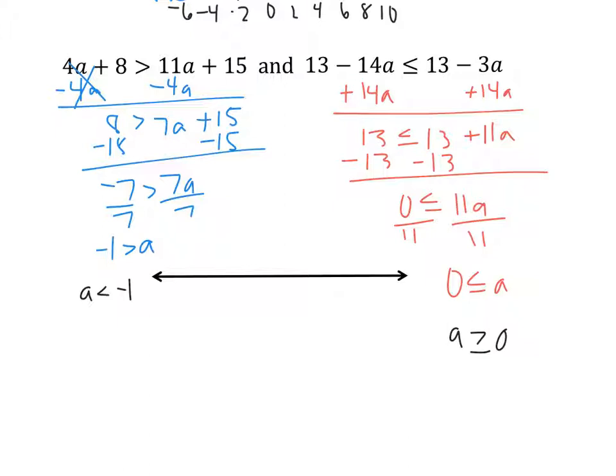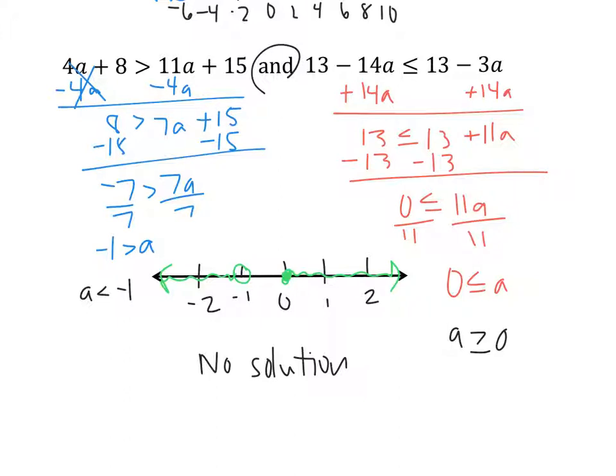So if I were to graph this here, -2, -1, 0, 1, 2, I would have an open circle at -1 shading to the left, and a closed circle at 0 shading to the right. But this was an and statement, and we don't have an overlap. So there's nothing that the two inequalities share in common, so this is actually a no solution, right? Because again of the and statement, and there was not an overlap, so no solution, and actually then we would have an empty graph because that would represent not having a solution.